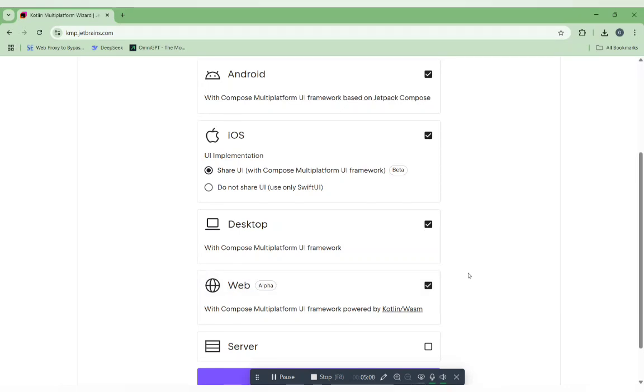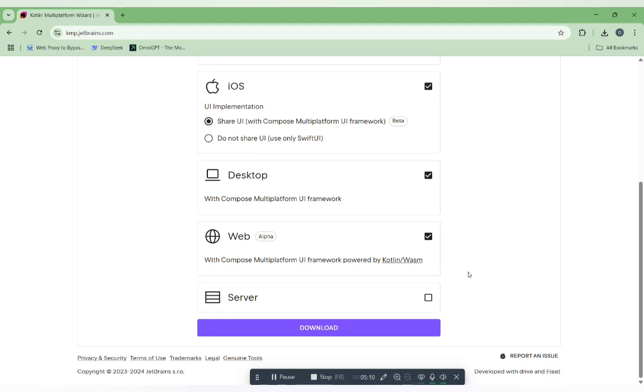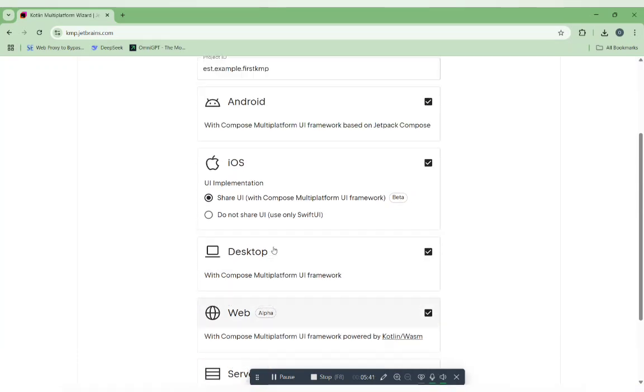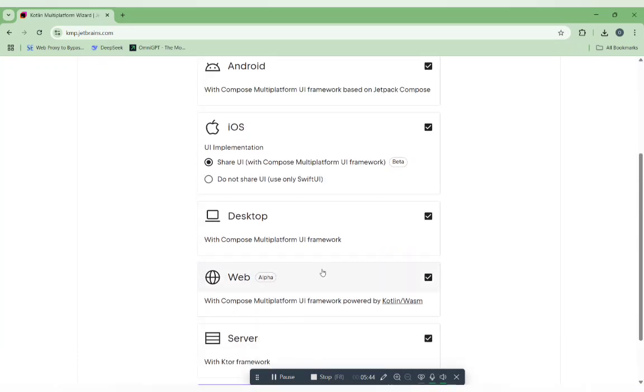Now we go to the next step. In the case where you have your endpoints, you have applications which have to communicate with a server somewhere. Then you'll go ahead and check server. In this case, you're going to use the Ktor framework. Here, mostly, you'll be making HTTP client requests using Ktor, whereby our apps, be it desktop, web, iOS, or Android, will be able to communicate to our server. Then the server will also communicate back.